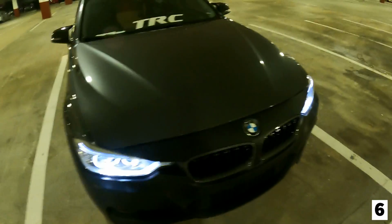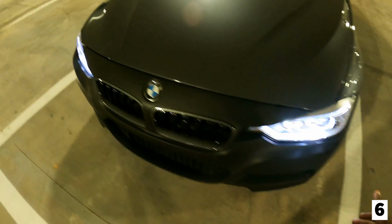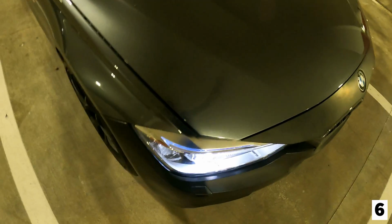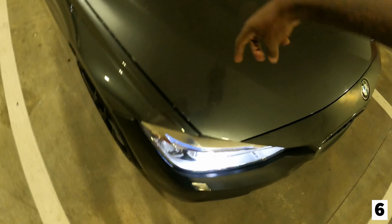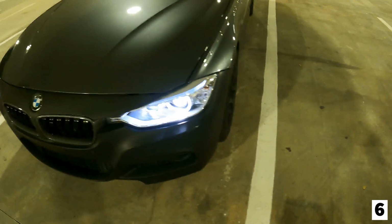So as y'all seen the install earlier, it's not that hard of an install. The most time consuming part is taking off the bumper and putting it back on. When you already have the bumper off and everything, it's 4 screws. It's 3 T30s, one on the top, 2 on the bottom, and then a 10mm bolt that's in the side and the back. Once you get all those screwed up, everything back in, everything plugged in, you Gucci.